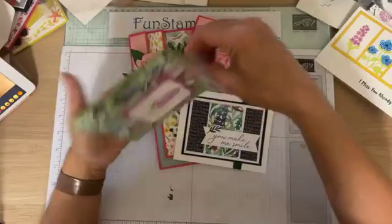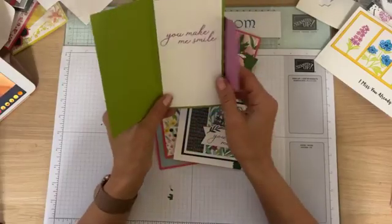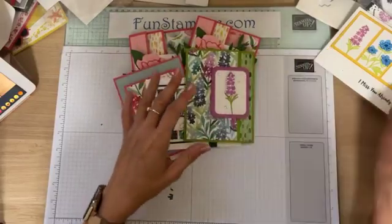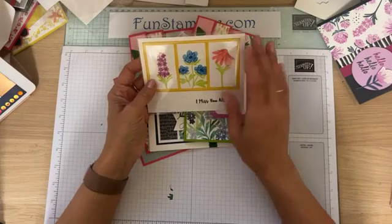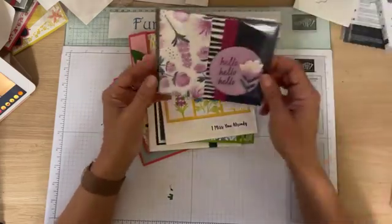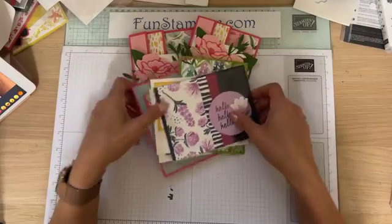This one is also a funky fold, and they paired it with Granny Apple Green, which is an interesting choice. And this one is a fold like that. We did it before. It's also pretty cool, featuring 2 different patterns of designer paper and that flower. And this one is interesting. I like the idea. I will probably redo it and make it my own and make it a little bit 3-dimensional. They used 3 different flowers and stamped them like a frame. And on this card, the DSP was created, so it's not a DSP that's actually available.